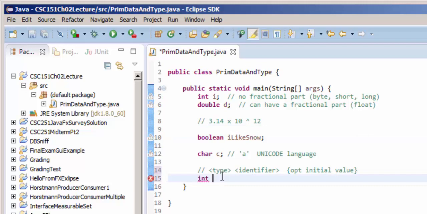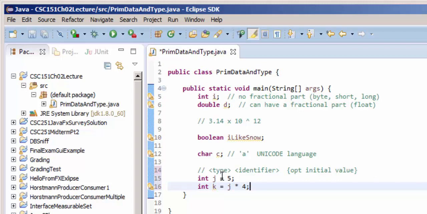I can declare an int j, and I can say that it will be equal to 5. I can declare an int k and say that it will be equal to j times 4, for example.